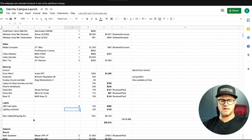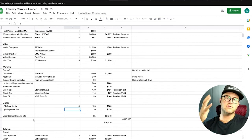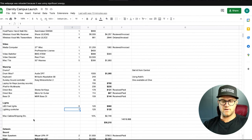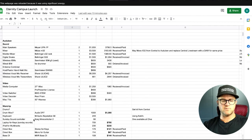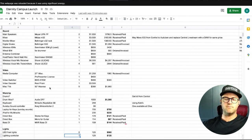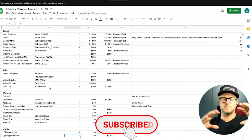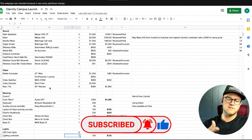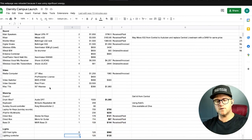HDMIs, obviously. Oh, and projection, guys. We had 3 projectors before we got our LED wall, so I've got plenty of projectors to add to my satellite. So if you're wondering where the projector is, that's where it came from. We used to have a triple wide video projection wall, right? Edge blended between all 3. Well, we're not using that anymore because we got an LED wall, so we have plenty of projectors.